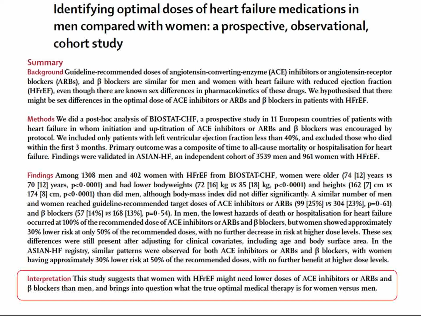So women might be appropriately treated with half the ACE inhibitor dose that they're currently getting. And probably the same is true for ARBs compared to the doses that are applied in men. And here again are the beta blocker doses. So that's the gist of this study. So perhaps we're overdosing the women that have heart failure with reduced ejection fraction compared to the doses that are applied in men. Now, the two reviews in the Lancet concern type 1 diabetes. And the first one concerns gadgetry.